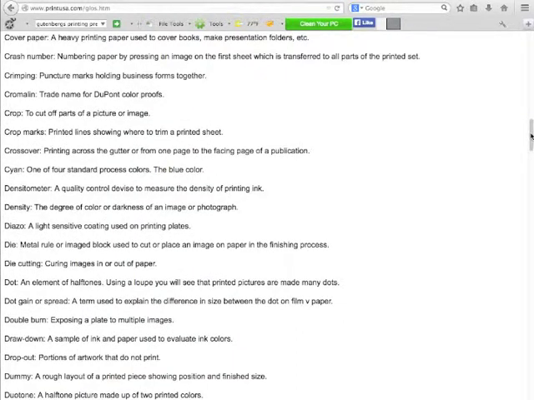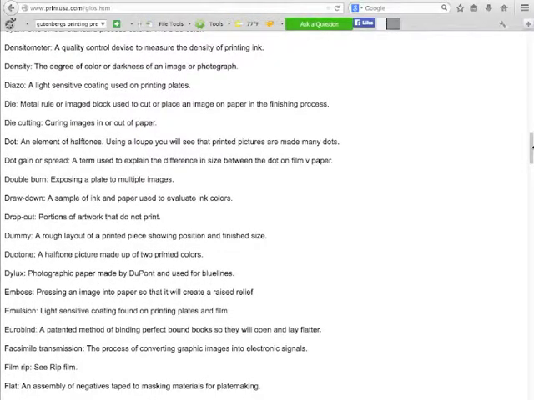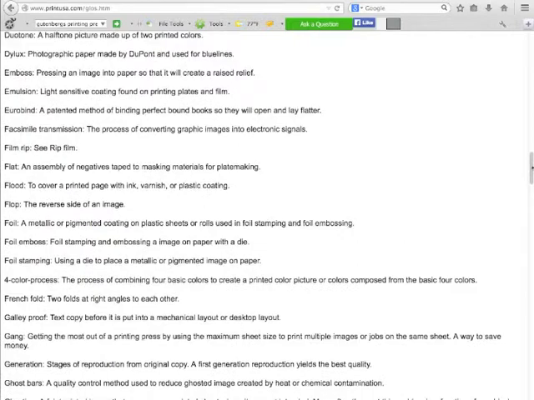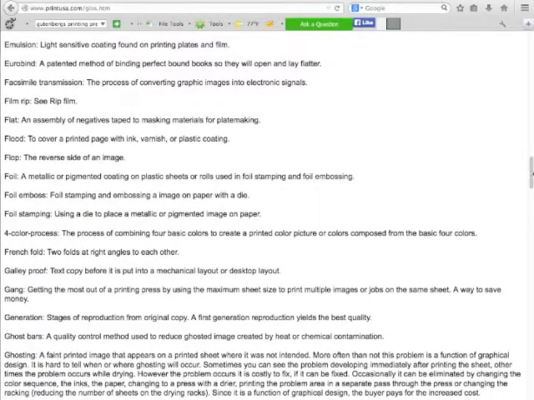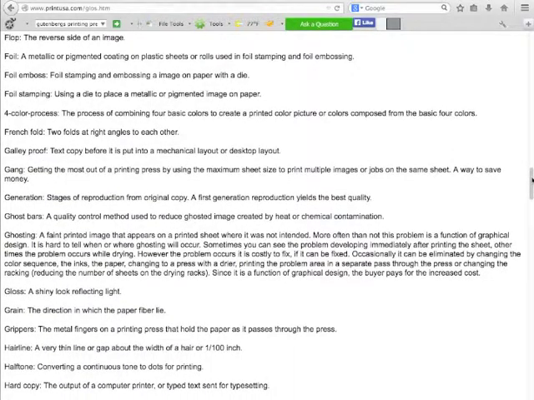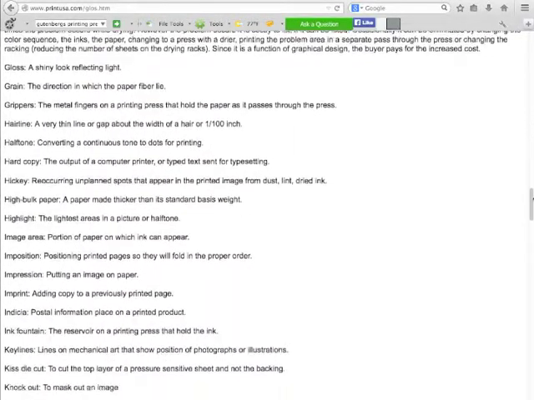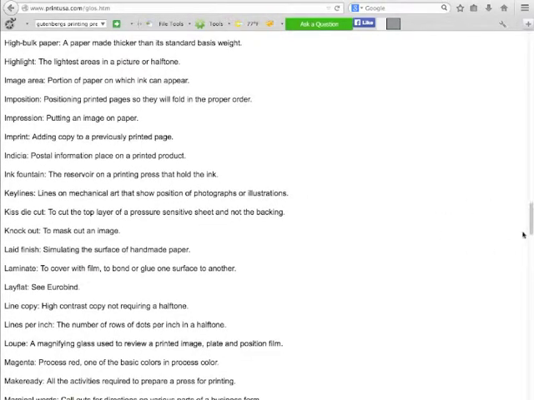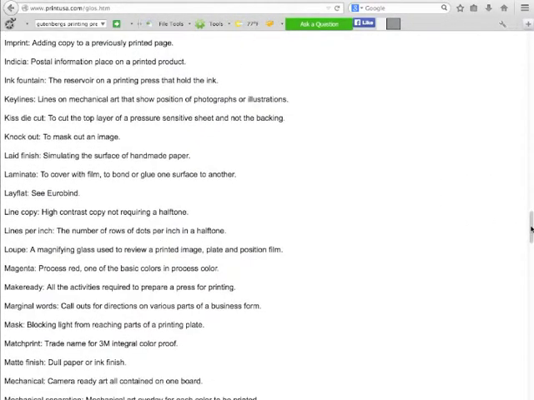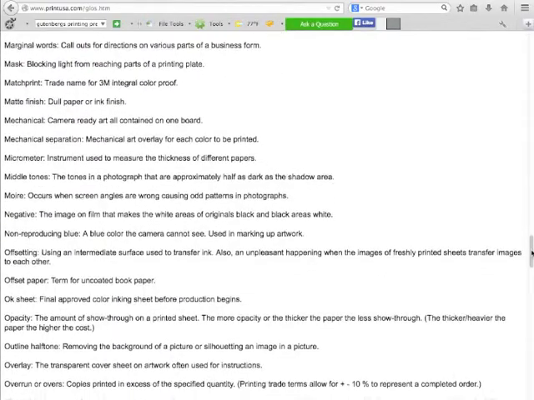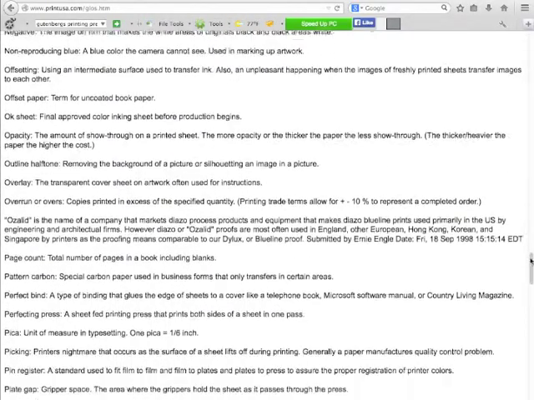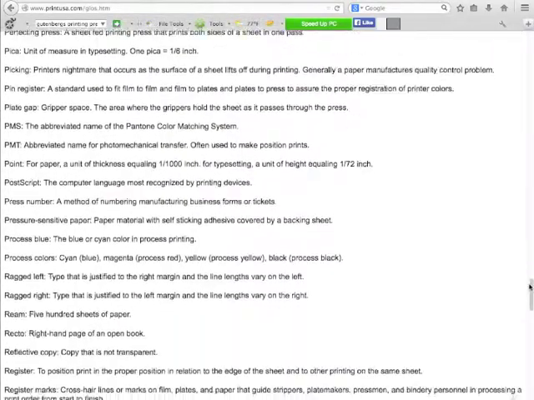It is very detailed. People who want to become professional printers need to go to school and study the art. They need to become certified. They need to maintain their credentials throughout their career, and there are very high standards to which they're held in their career. So it is a respected artisan field, being a professional printer. There's a lot to know, there's a lot to keep current with, and it's highly respected to be a master printer in the industry.